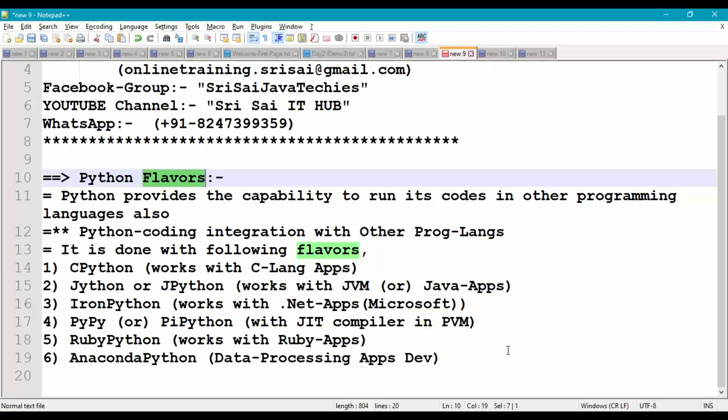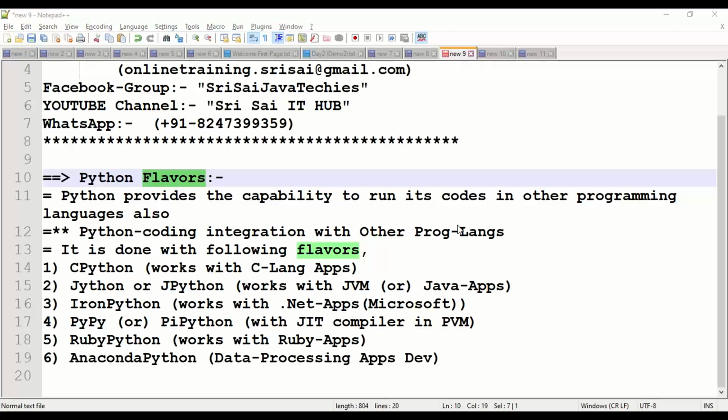But here Python coding can be integrated very easily, simply, in other programming languages, and it increases the power of coding with Python using other programming languages. So this is all about Python flavors, guys.